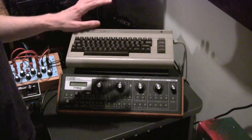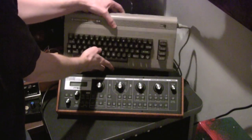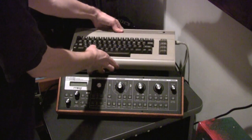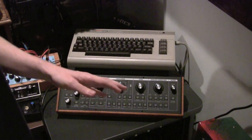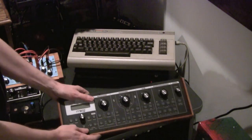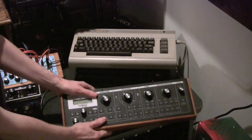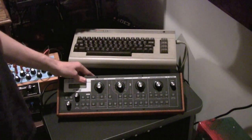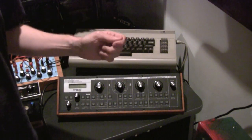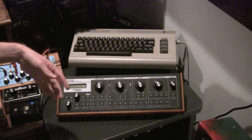So the first thing you're going to want to know is how do I connect this to a standard mixing board. Now if you look in the back here we have our normal RF output and this goes to the standard coax RF connector that we use for our TV. Now what I have this sitting on top of is two demodulators, and what that does is it changes the signal from RF to composite, so we end up with a standard RCA audio and that's what I actually connect into the mixing board. And you can find these on eBay and that sort of thing pretty cheap.